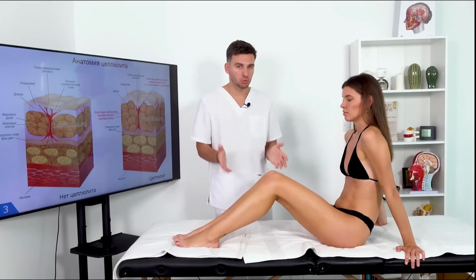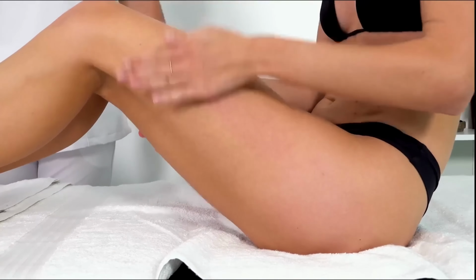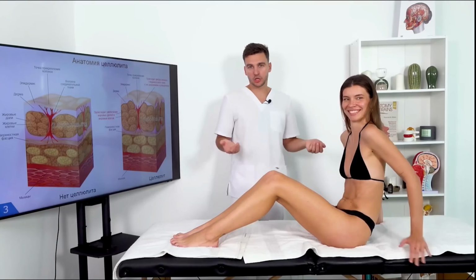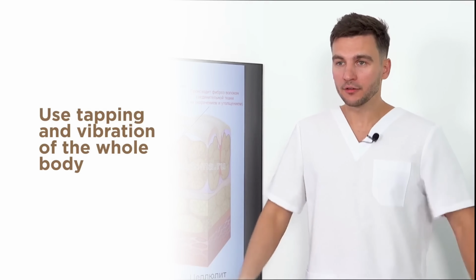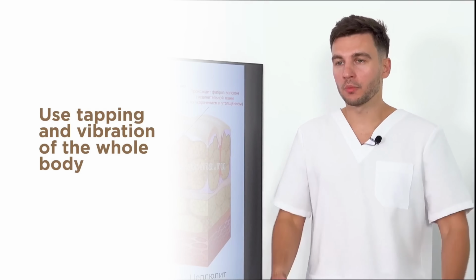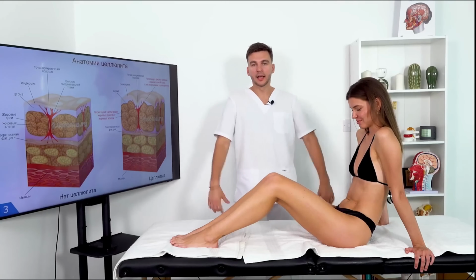Tapping the body is also very effective. Simply tapping your body stimulates blood circulation as well. So, tapping your whole body and also shaking or vibrating really helps too, just standing and vibrating. All of this improves lymph flow.